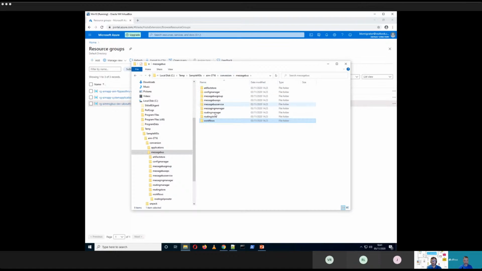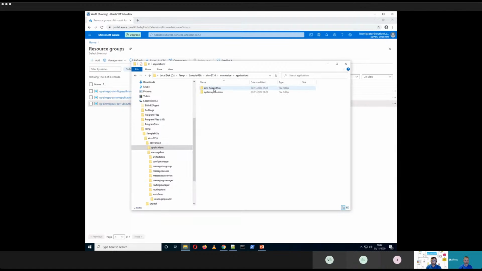So you always get one of those, and there should only be one of them per deployment, or per deployment using the same unique deployment ID. If I change the deployment ID, it would deploy a second message bus. But if you're using the same deployment ID each time, you'll only get one.